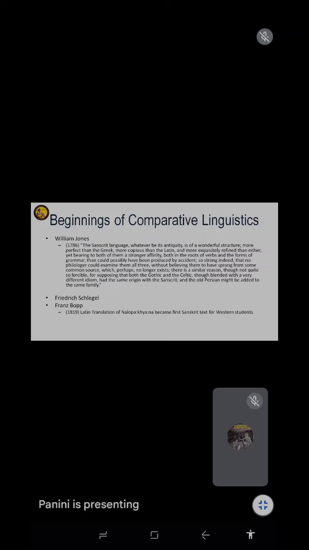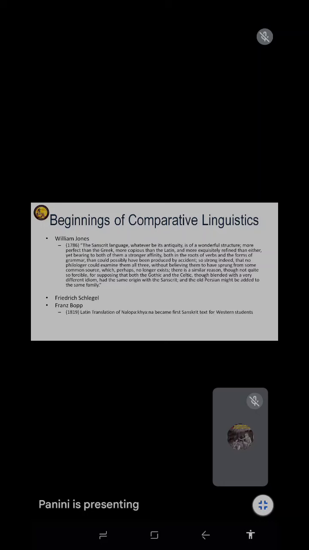So this is 1786. Before that, there was no linguistics, or what we know today as comparative linguistics. Earlier it was known as comparative philology. Comparative philology is used in German to mean comparative literature. First, the term philology was used for comparing languages in Germany. But when it developed, the term linguistics came later. That also I will talk about today, how and when it came to be used. So this particular statement came in 1780s, that means the 18th century.